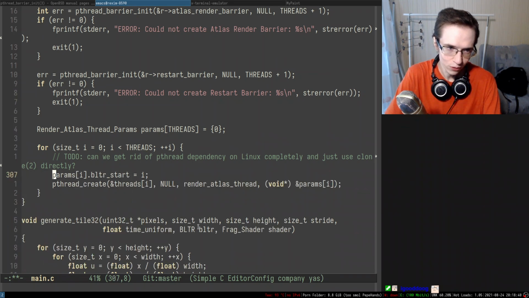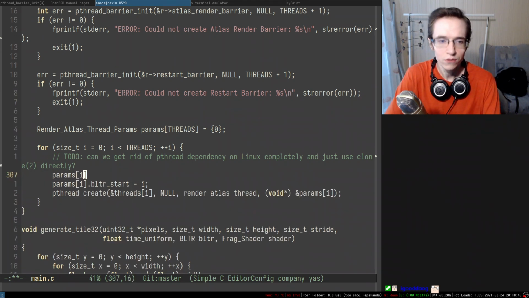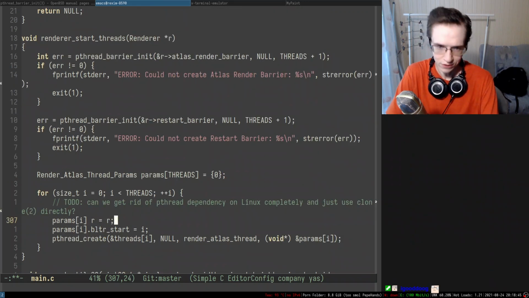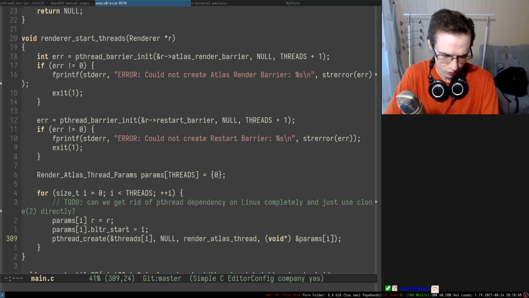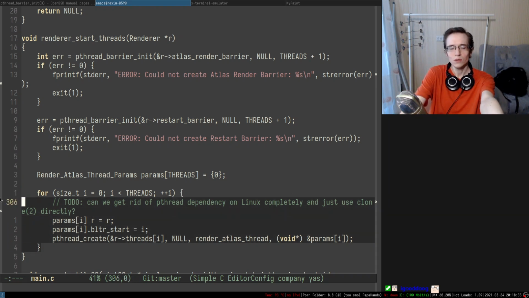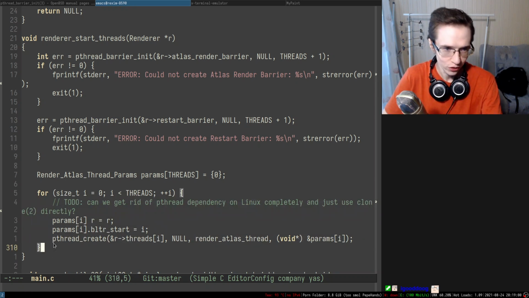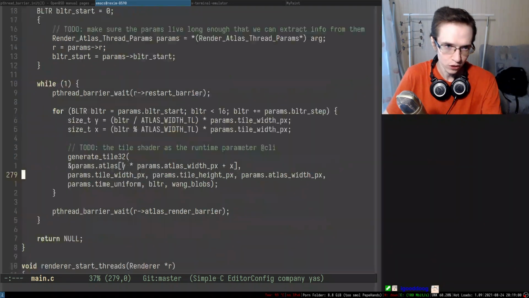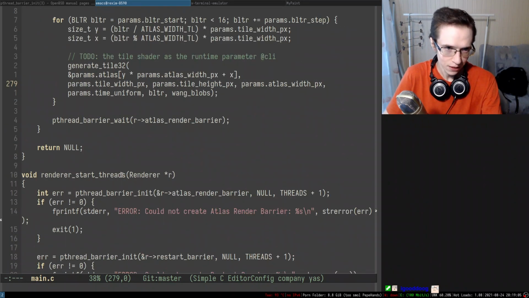The parameters now only have the renderer, right? So here's the renderer. Do we have an access to the... Yeah, we literally do have an access to the renderer, and we just start this thing, and we start it for the threads inside of the renderer. Right, so now it would be nice to make sure that everyone got the information about themselves appropriately.